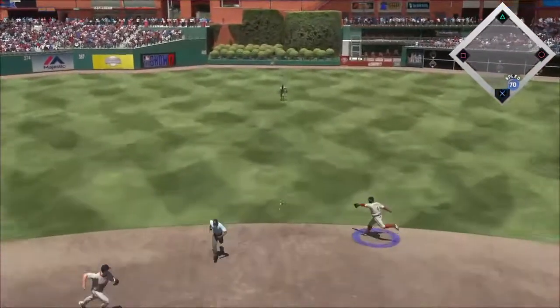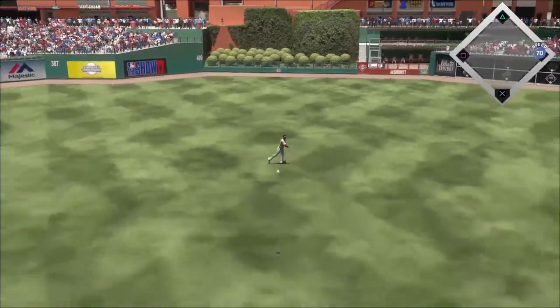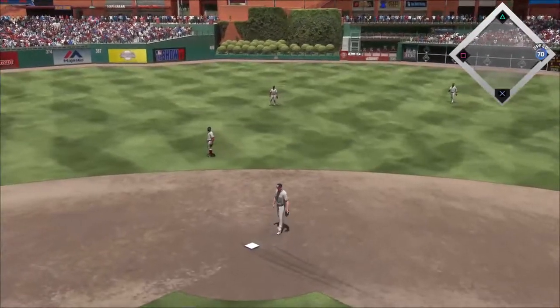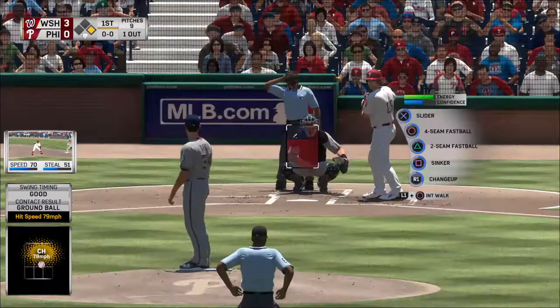Hit back toward the mound. And into center field as he's aboard with a one-out single. And now this is bobbled out in center. When you're struggling, you'll look for anything. Been off to a little bit of a cold streak. He didn't hit it hard, but that's a big one to build on.